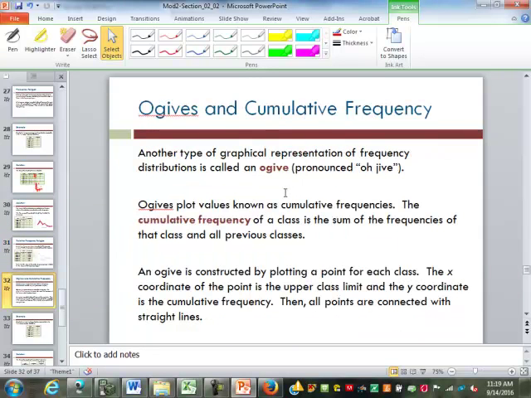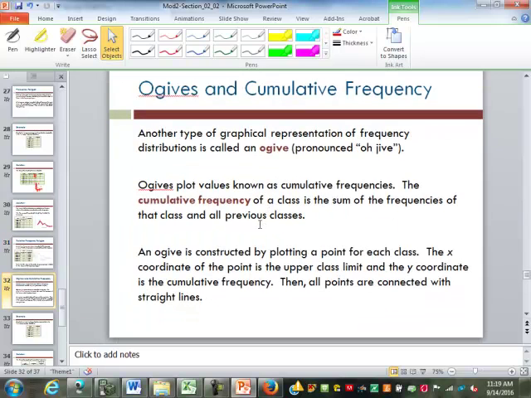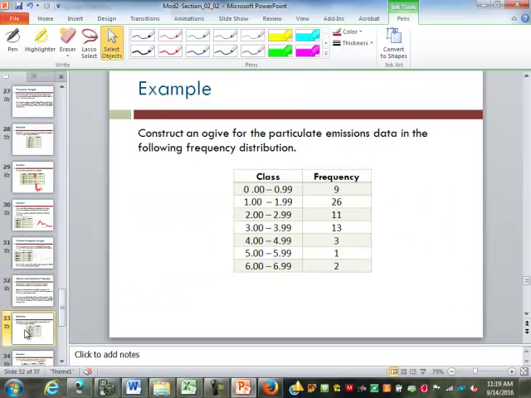Ogives and cumulative frequency. Well, an ogive is just, we take the cumulative frequency of the frequency table and we graph that as kind of a line graph. So for the cumulative frequency, we take the raw frequencies and we alter them a little bit. Instead of going from 0 to 0.99, we're going to list anything less than or equal to 0.99, which is the 9.